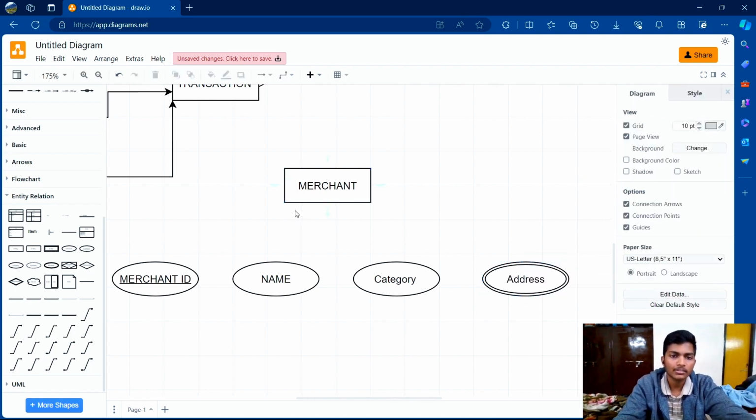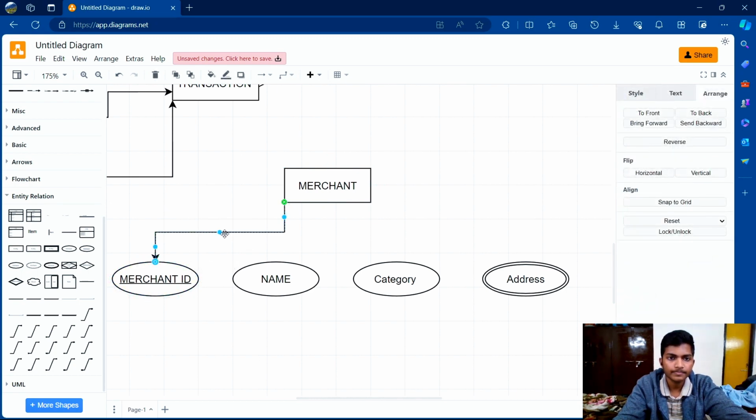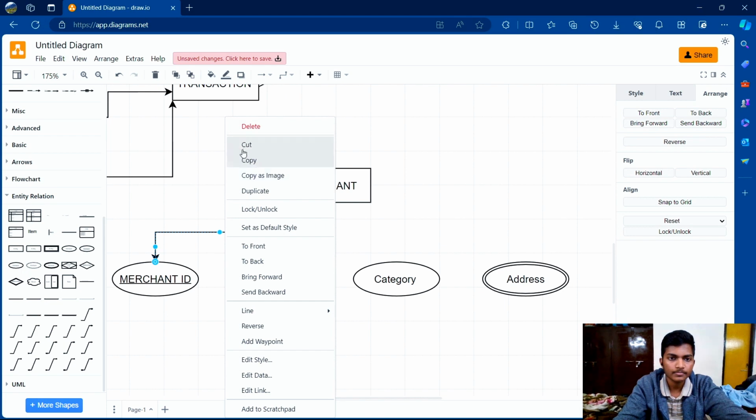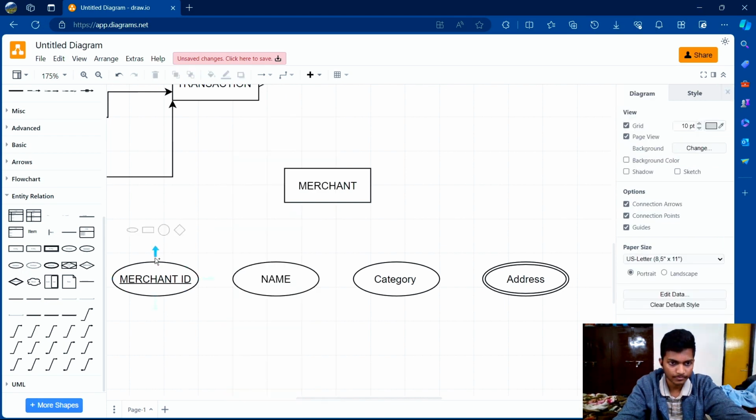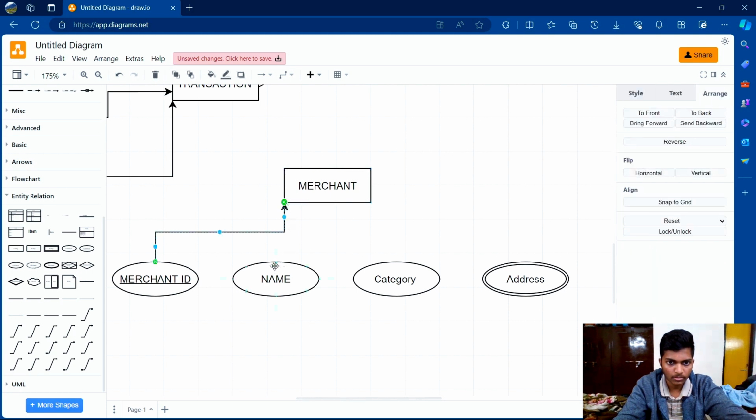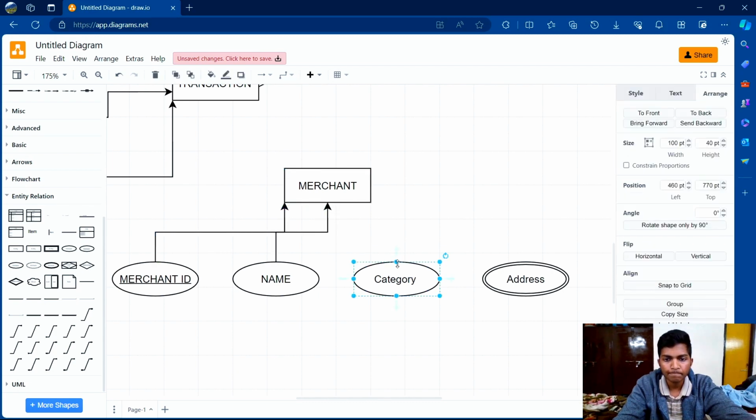So now I need to connect this up. I want to follow a particular pattern when I'm trying to represent this.